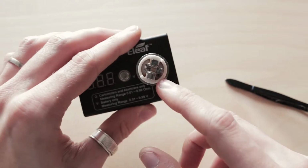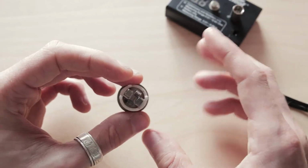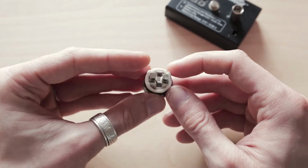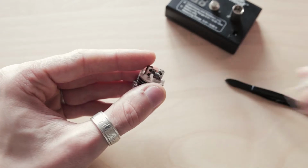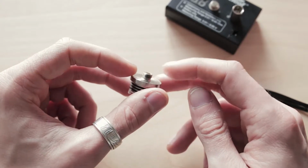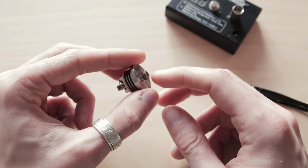You have a little screw inside. But the problem is, I'm saying maybe, I haven't tried it, because the ceramic is so fragile that I don't want to move it around. You have to be very careful because there's a little bit of movement, and if there is too much movement, you can't fit your top cap on again, so you will need to fiddle with it. Also here the center pin, which is your 510 connection, won't be any good for any hybrid device, because it's not sticking out sufficiently.